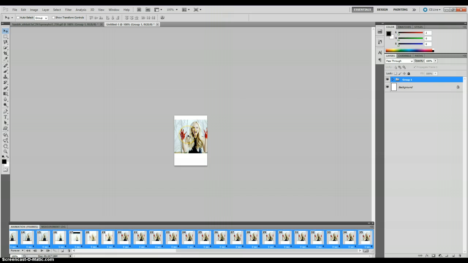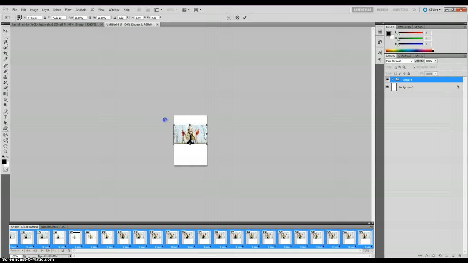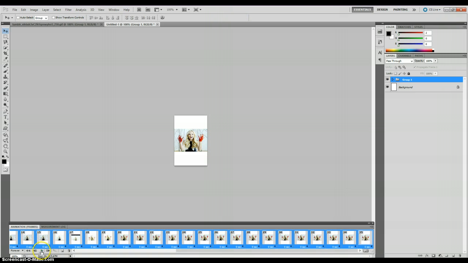So then you want to click Control T, and you want to hold shift while you're doing this so it keeps its shape mostly, unless you want it different. I'm going to make it a little bit different because I want her as the main focus, right? I'm going to put her kind of in the middle here. And then click the check mark.